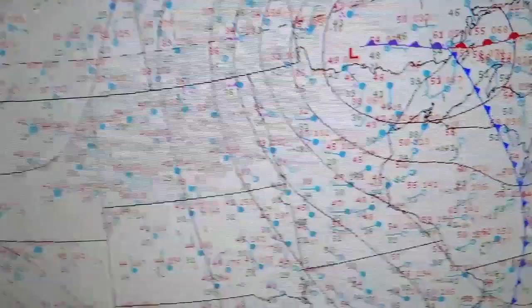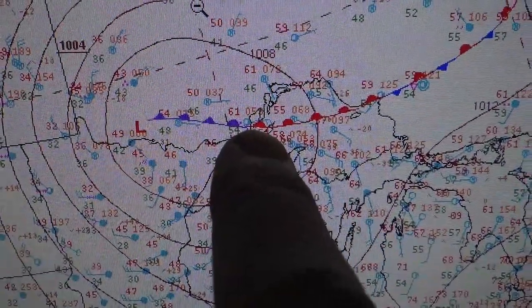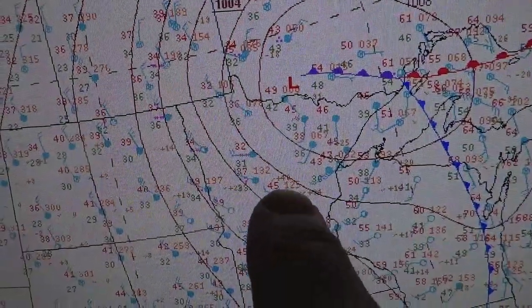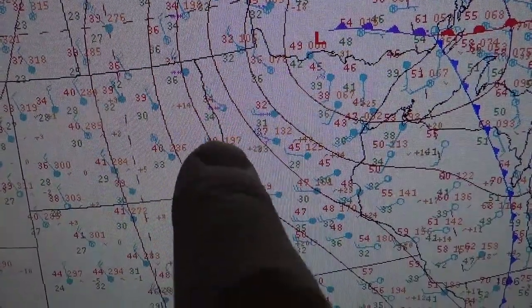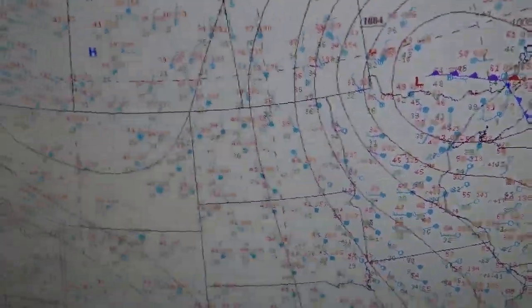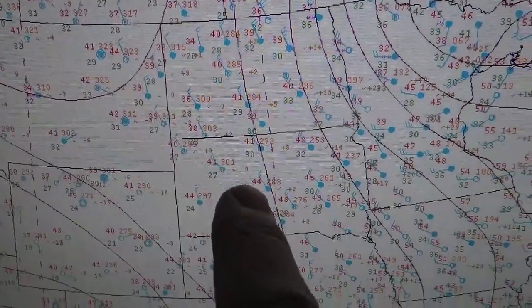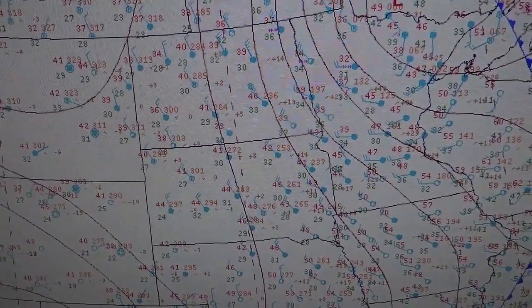Let's look at the surface map. There's the center of the low, as it was at late afternoon, with temperatures in the 60s and 70s out ahead of it, and then behind it 45, 32 with some light snow, 34 outside of Fargo, Grand Forks, 39 light rain. So this is absolutely ushering in some of the coolest weather of the season, and likely going to drive some frost down into northern Nebraska later on the morning of the 5th.